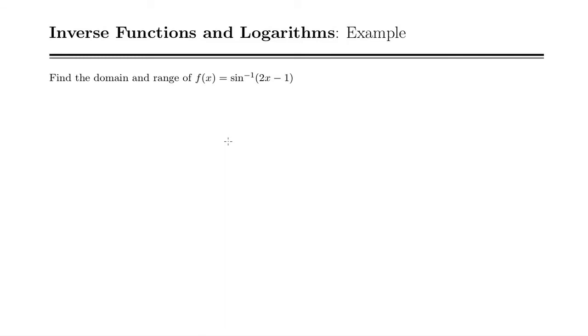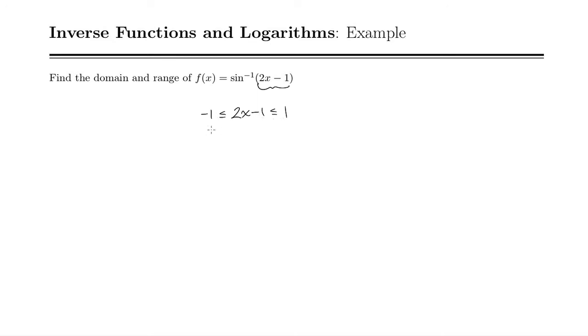Determining a domain of a function that includes an inverse sine or an inverse cosine actually introduces a new rule for us. That is that the input of an inverse sine or cosine must be between -1 and 1. So 2x minus 1 has to be between -1 and 1, and it could equal those. Okay? And the reason this is because sine only gives an output of something between -1 and 1. Okay, so sine's range is -1 to 1, which means arcsine's domain is -1 to 1. And now we just need to solve for x.